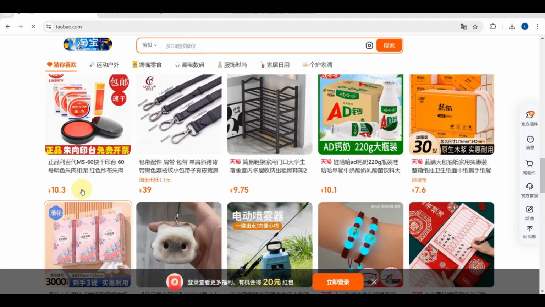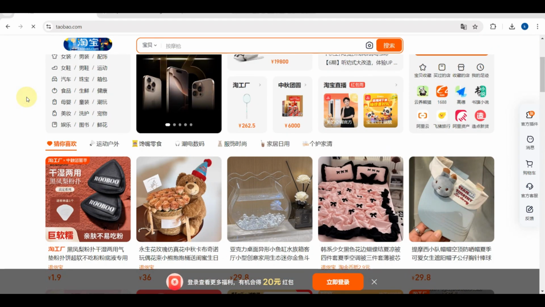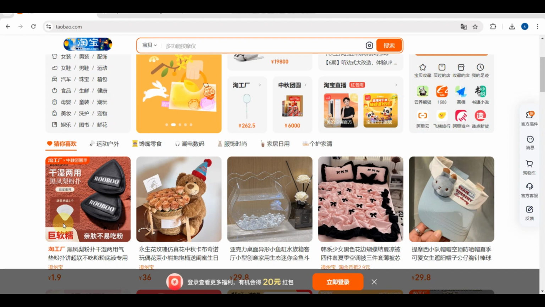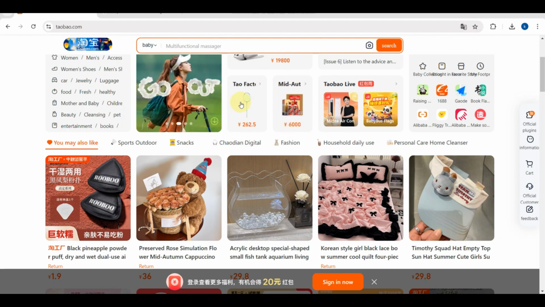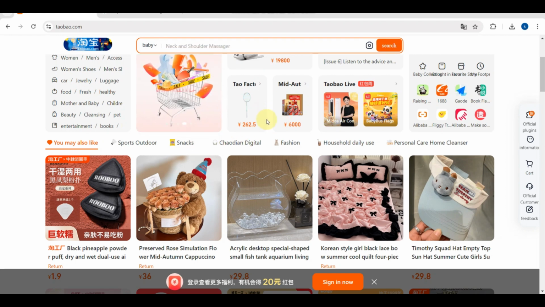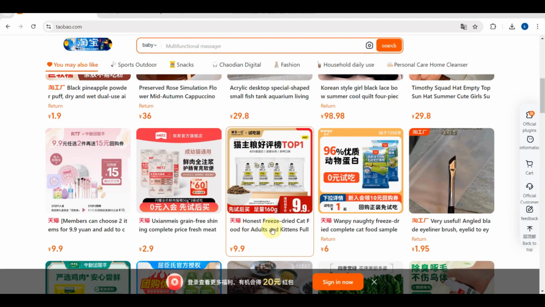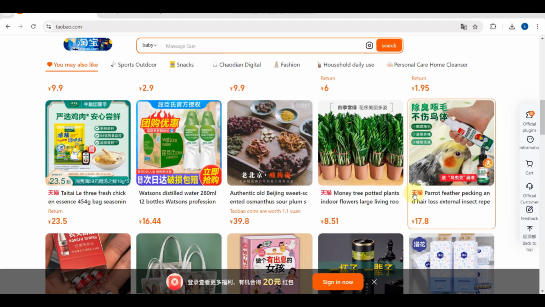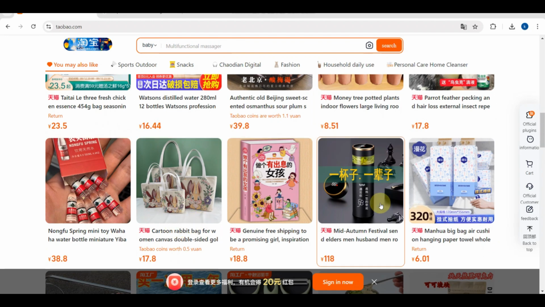what you need to do is you just need to right click guys, and after that you'll be able to see the translate option. You can see here guys, and what you can see now is that it is not yet translated to English. And then here guys, you cannot read it, I cannot read it guys. Then here are some variations of their products. So you can see guys, their products are really more in China I guess.